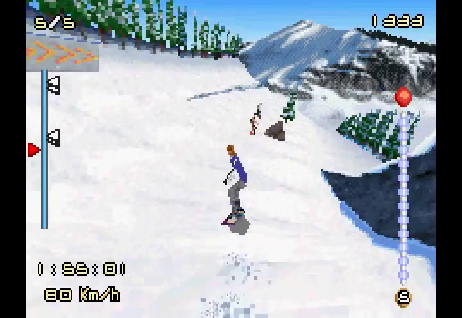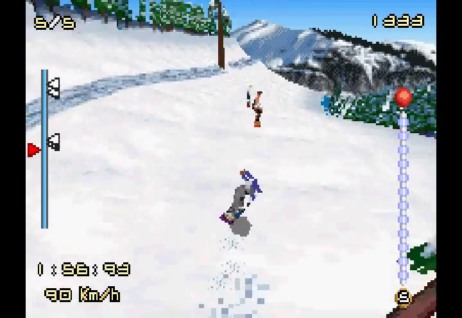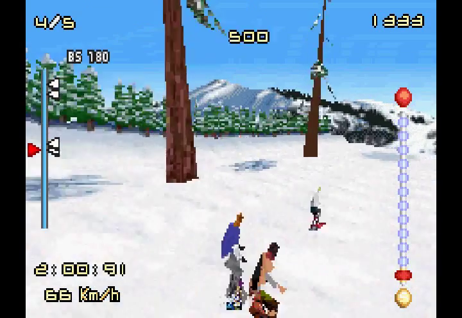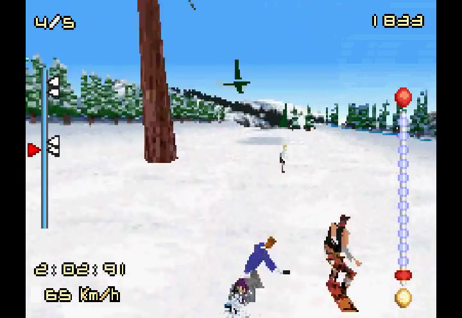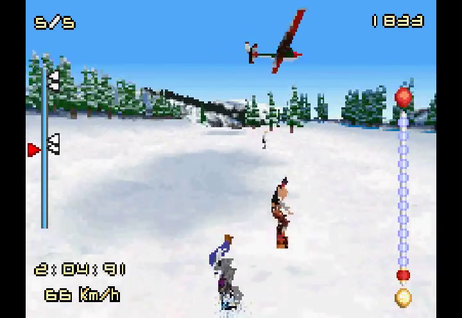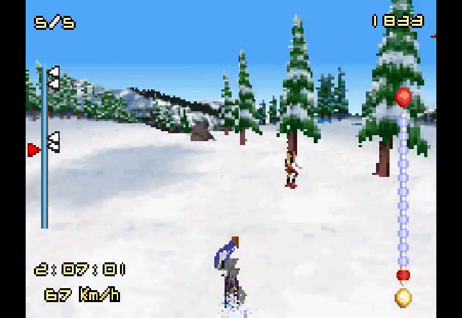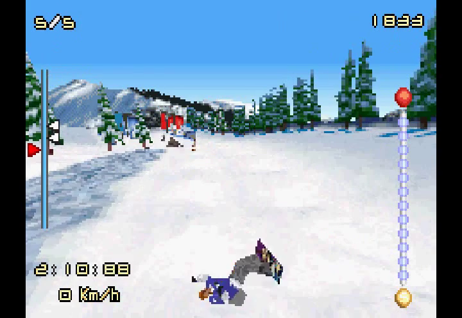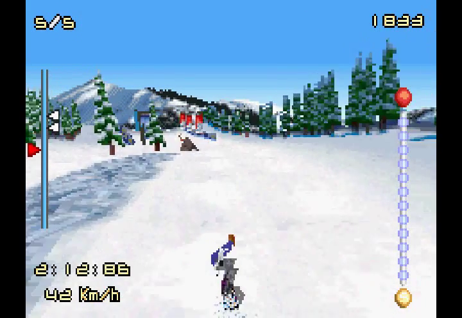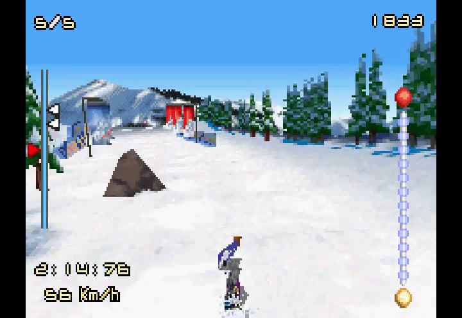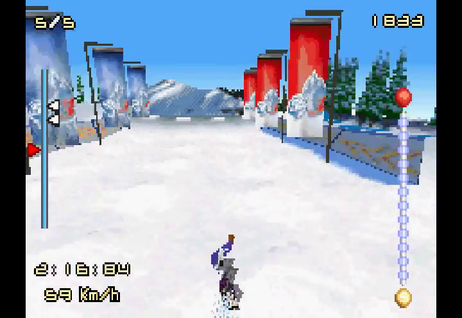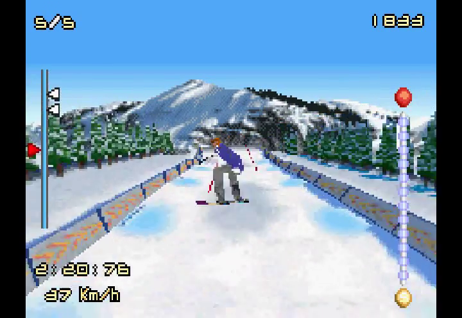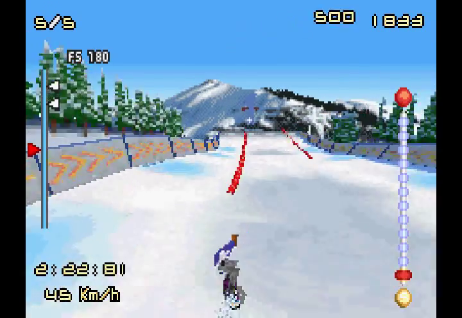Alright, I have no boost, so I really need to perform some tricks here. Also, the frame rate in this game is awful. So, just wanted to point that out. I do a 180 there. Got a boost here. Come on. I tripped over something. May have been a tree. I have no idea. Alright, come on here. Gotta jump. Okay. Well, I know for a fact that I definitely jumped.